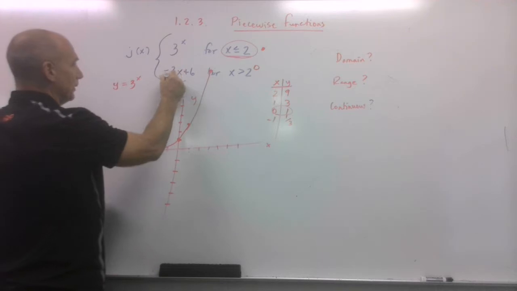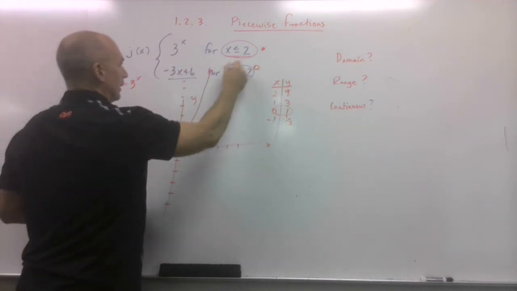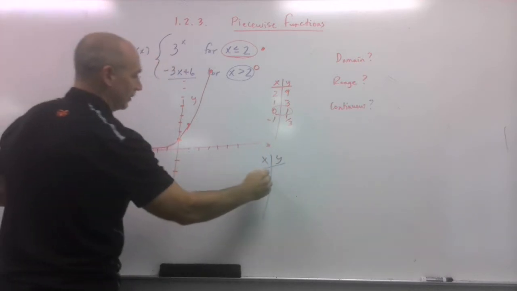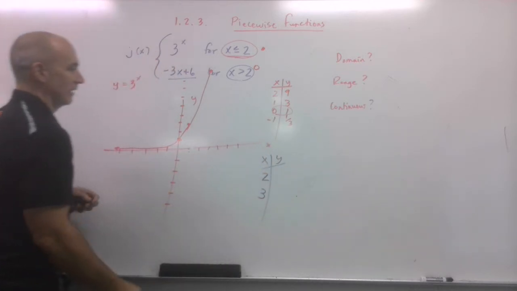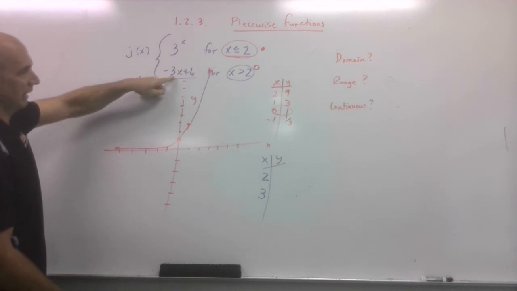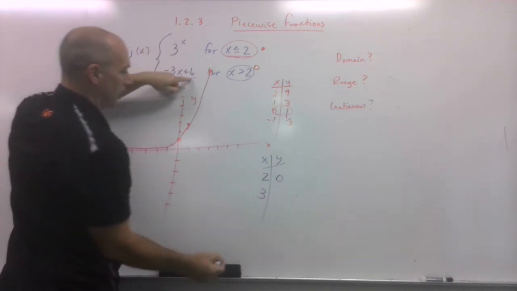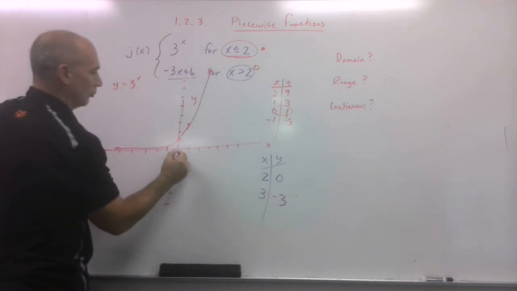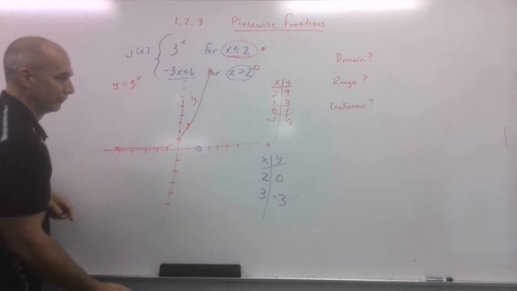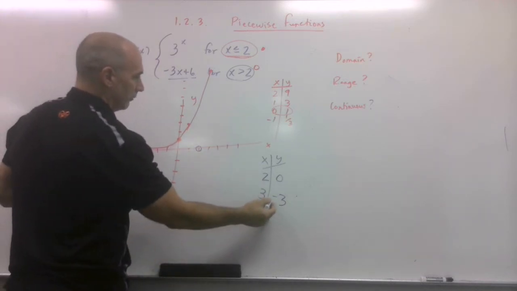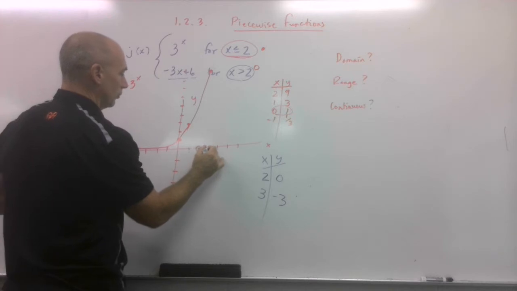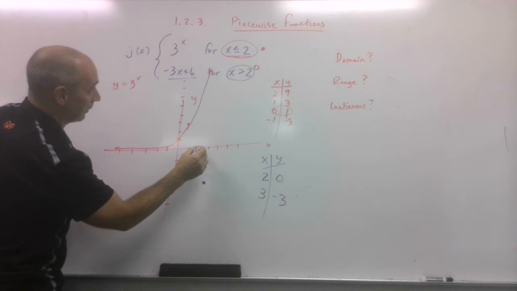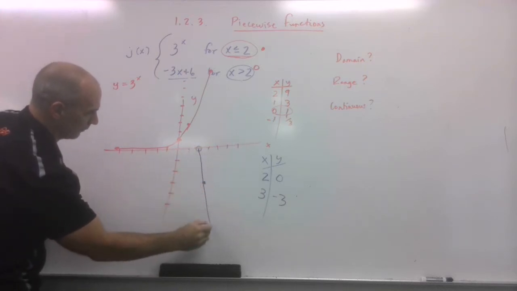So this other piece, x is greater than 2. So I'm going to go like this. And all I need is really 2 spots. So I'm going to pick 2 and 3. See how that works. So 2 times -3 is -6 plus 6 is 0. 3 times -3 is -9 plus 6 is -3. So 2, 0, open circle, and then 3, -3. 1, 2, 3, and then down here. And that's a line, so that would go like this forever.